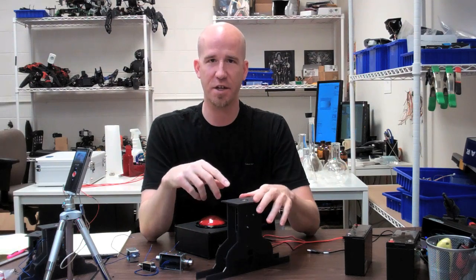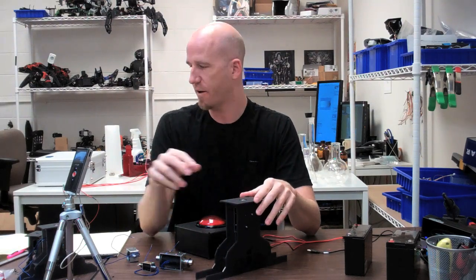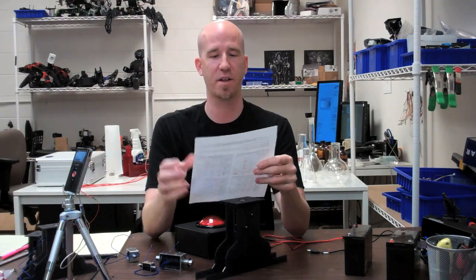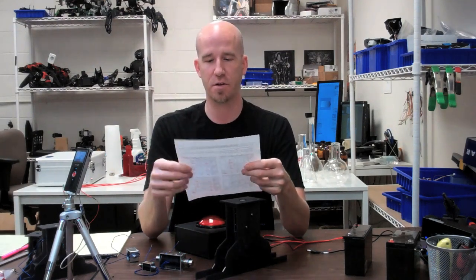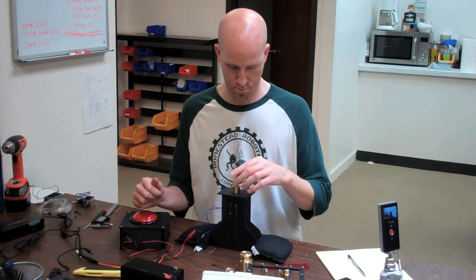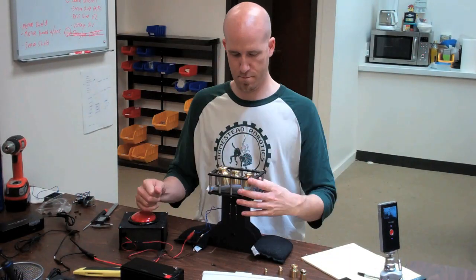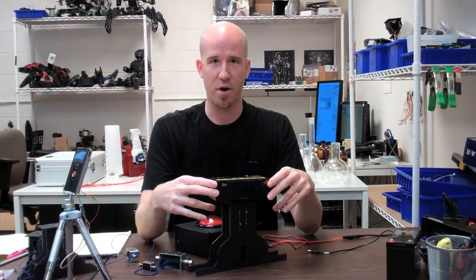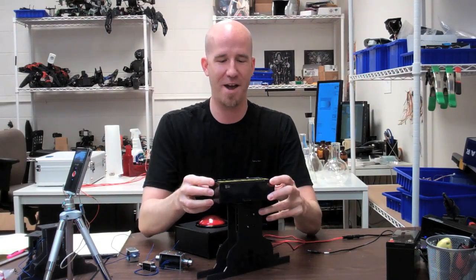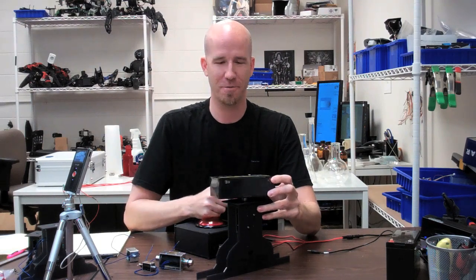You can download the data sheet on the product pages — we have all the stats on what strengths to expect at different voltages and at different preloads. We built a bunch of test rigs to get data on how strong these are. The large one is actually very strong; you can see it moving a four-pound battery with no problem.